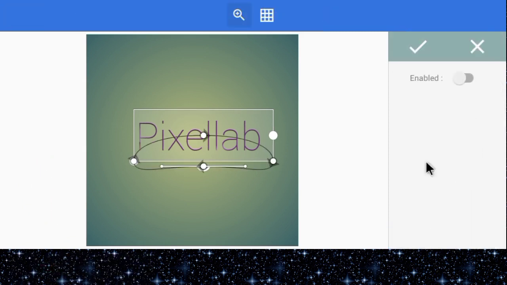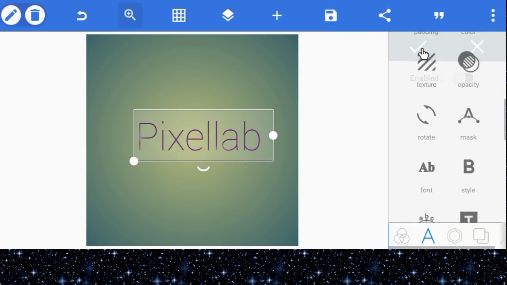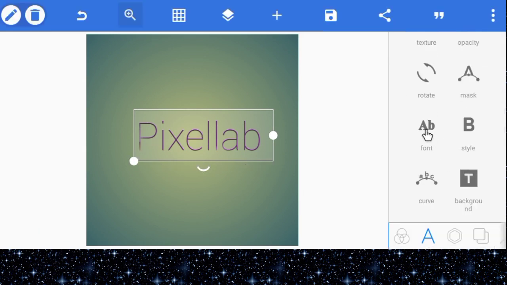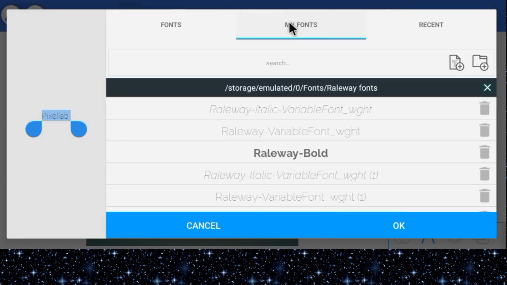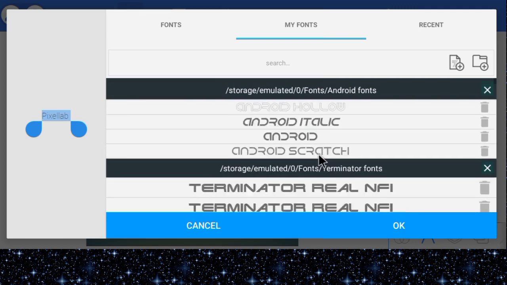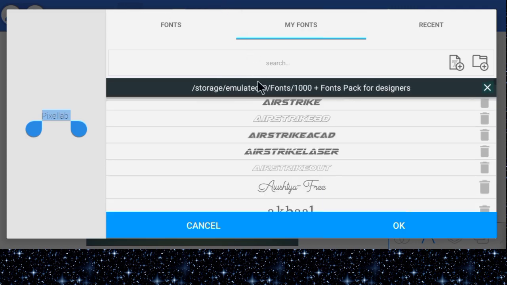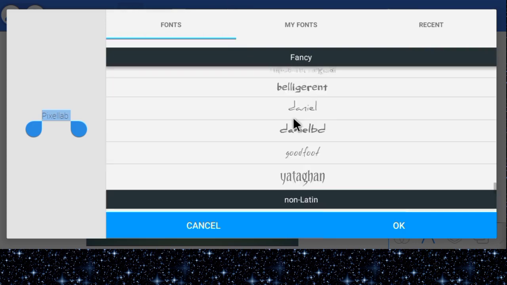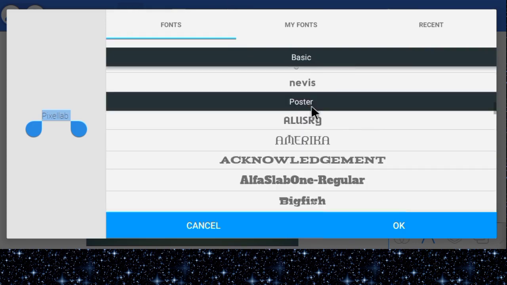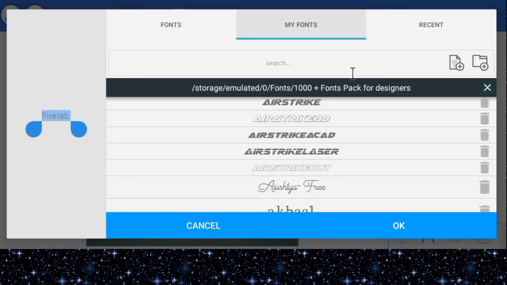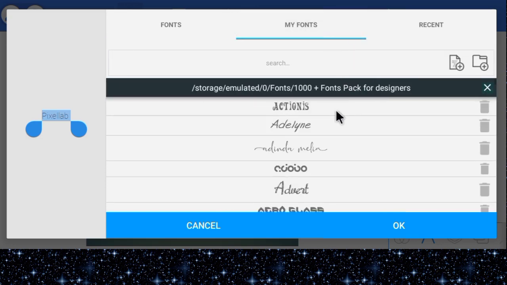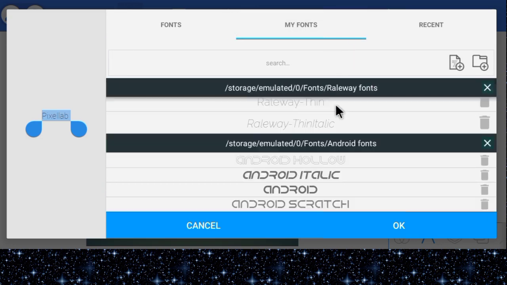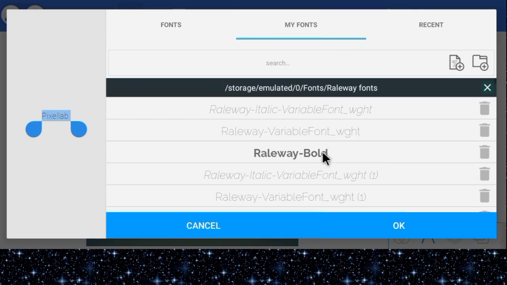Okay, we have mask. Now I'm going to make use of mask, but before that, let's just come to font. So I'm going to explain how font works. Right here you see fonts on your application. When you want to download an application from the Play Store, these are the things you're going to see. I have some fonts right here which I'm going to make use of. If you want me to give a link to the font, just let me know in the comment section.